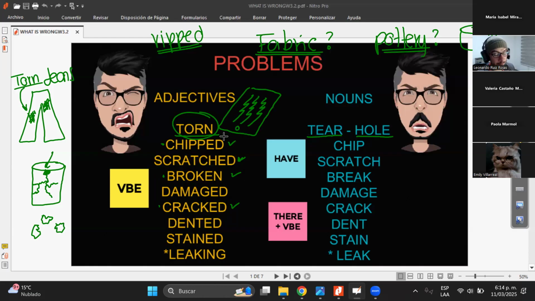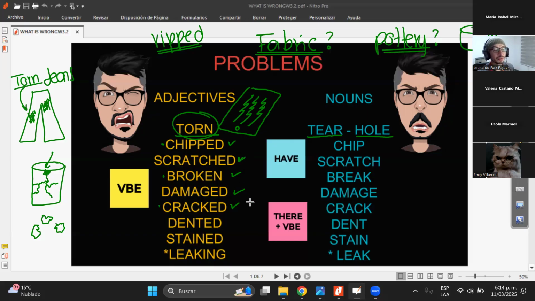But it is especially when they have some marks. It is not broken, it is not chipped, it is not cracked, it's minimal, but you can see some different marks, especially lines that are marked there in the piece, okay? And damage, well, damage is in general, no? Like something is damaged, might be broken, might be scratched, it has some damage.